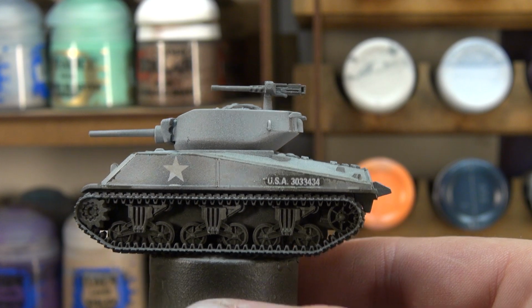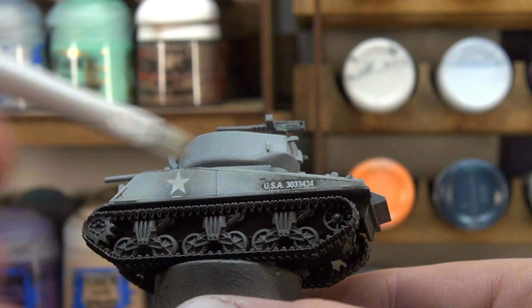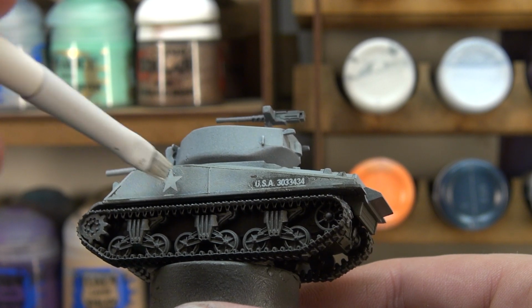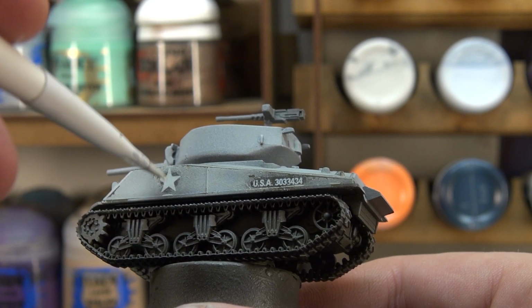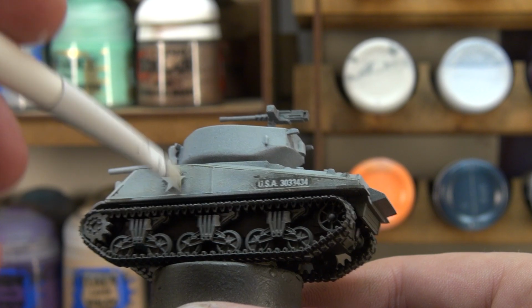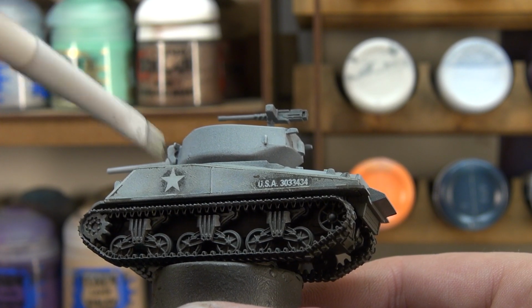And you can see the difference there. That's quite a nice looking effect. And we don't want to go too much on that. We just want to make sure that enough of the white comes away from the likes of the star and the number to make it look like they've just kind of hastily applied this stuff and tried to avoid those markings as best they could.